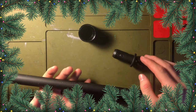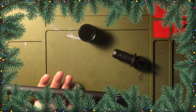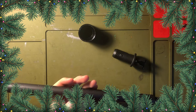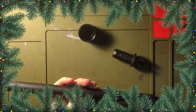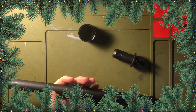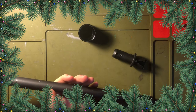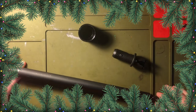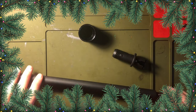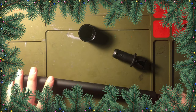Now if you're wanting to switch outer barrels between guns — I've tried it with the Valken versus the Lancer and the way the top receivers and handguards are, they don't comply with each other. I got the outer barrels on there and swapped the inner barrels, but the receivers wouldn't go together because the hop-up on the Valkens is different than my rotary hop-up. It's like if you had an EMG or something that's not a Valken — those are all the same, so they would comply with each other.